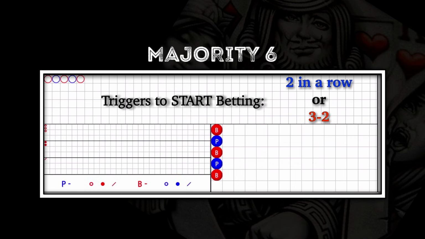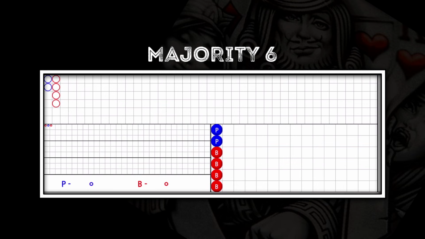So playing this way, you would avoid the choppy streaks that come and still bet 1 time for that column to try to get a win and end the chop. If not, hey, you lost 1 bet for that column, not a big deal. You move on to the next column. And just remember, guys, that we don't record ties. So whenever a tie comes up, ignore it. Very important to keep your own scorecard. So there you go, my adjustments for the majority 6, how I would personally play it.